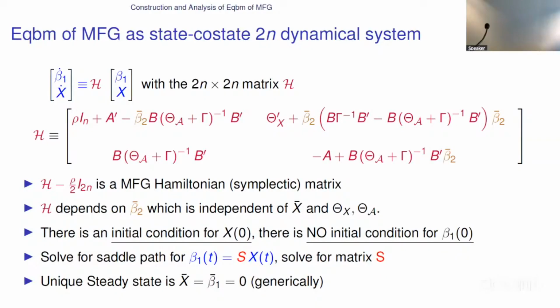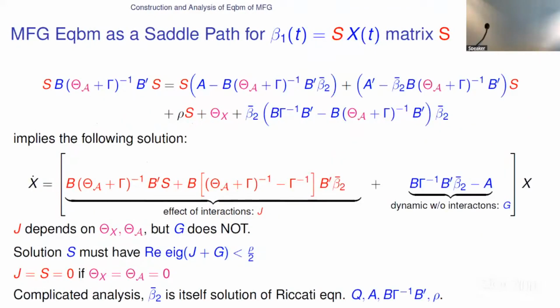If you ever ran this in a problem set, if you're too young, you never do it because someone else will plot it. But if you're old enough, you have done this by hand, or you have seen in some book that people have done it by hand, and you get a quadratic equation. This is going to be a quadratic equation in matrices, and it's going to get worse before it gets better. This is the quadratic equation that you get. This is not nice. It's a bit of a nightmare.